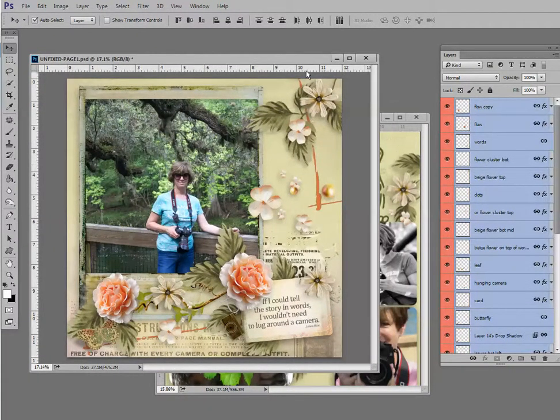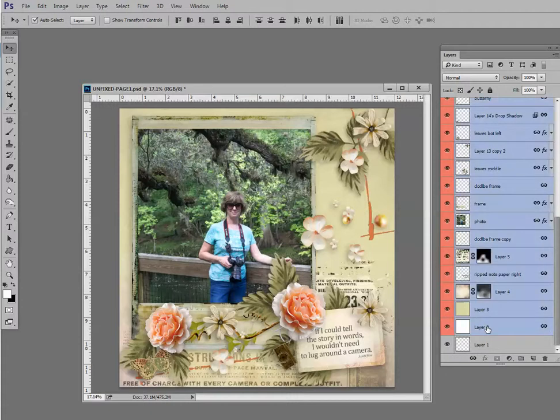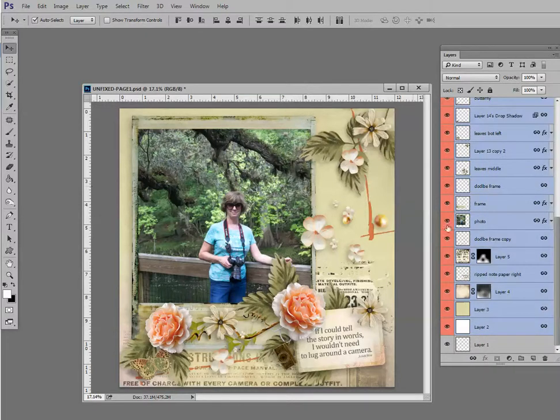Now, what I have done is I'll cover that up just to keep my screen a little bit clean. I have color-coded these because I'm going to put both pages on one document, and I want to be able to distinguish which is which. So here I have just clicked on the top layer, hit Shift, come down to the bottom layer, and that selected all of those layers. When I right-clicked on one of the layers, I was given the option of adding a color to those layers, and I chose red. So all of these red colors indicate all the layers that are on this page.